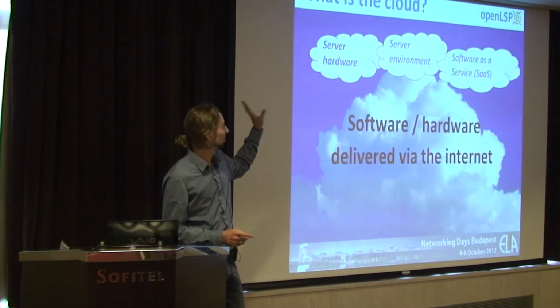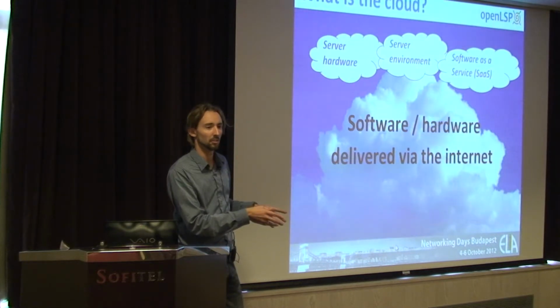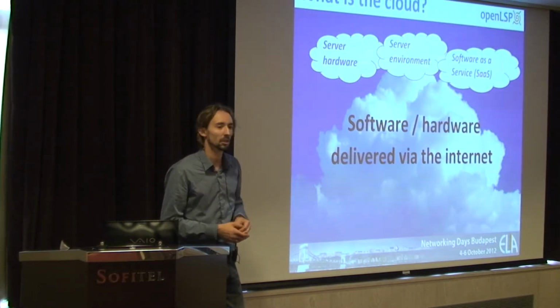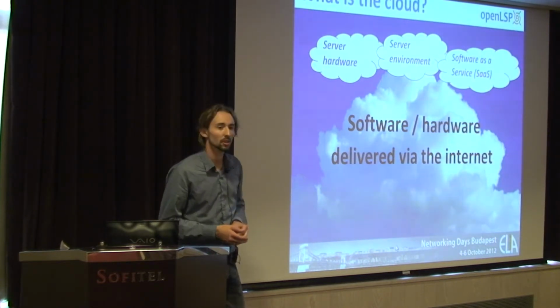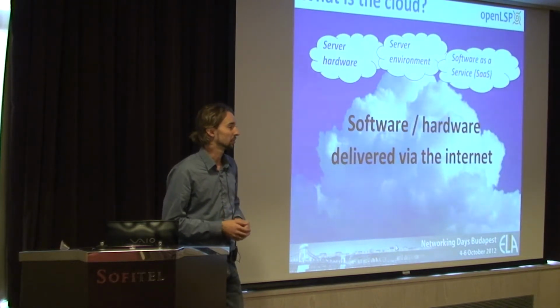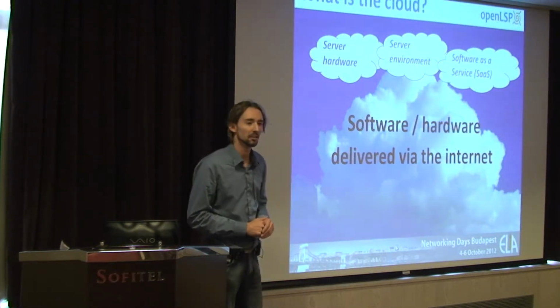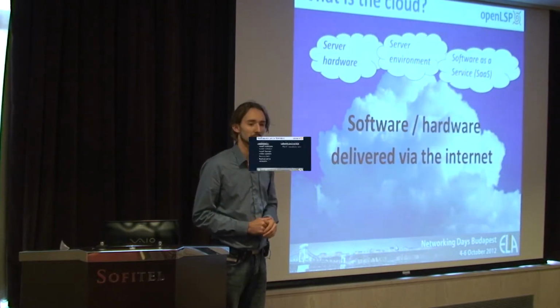On the left, there's the server hardware, so if you just rent a server somewhere online, that's already called cloud computing. You could also rent a whole server environment where you already have pre-configured, say, a database or other kind of software on that server. And what's most commonly referred to as the cloud is software as a service. That's when you basically rent the software and everything's done for you. You just pay the monthly or yearly fee, and you basically don't have any IT effort on that software.